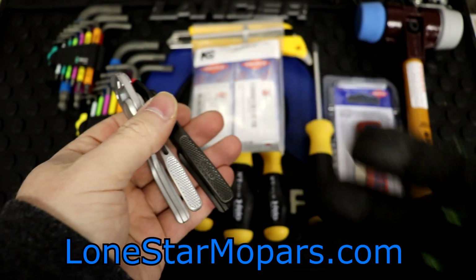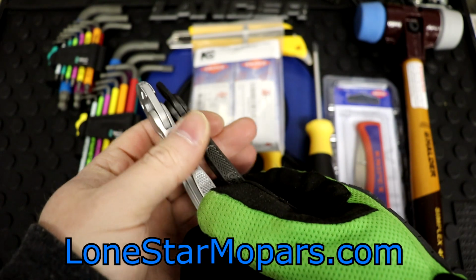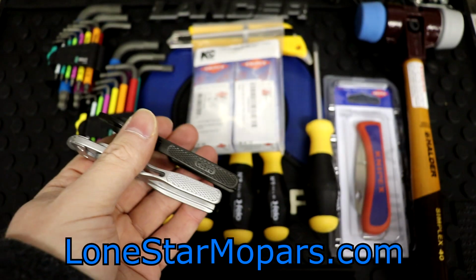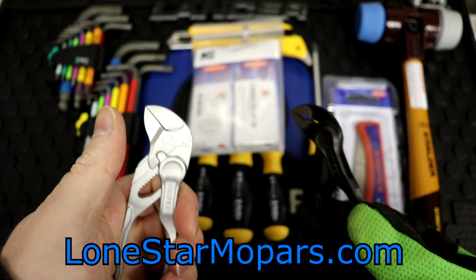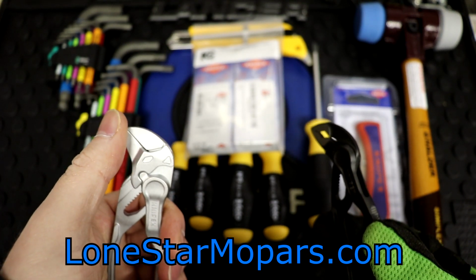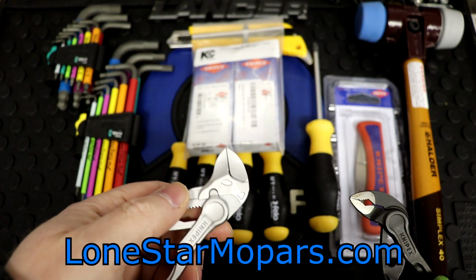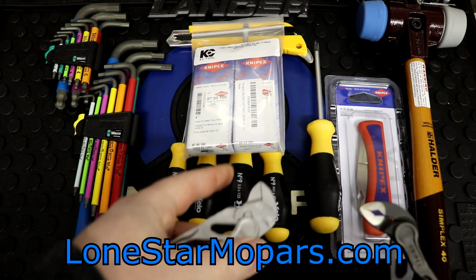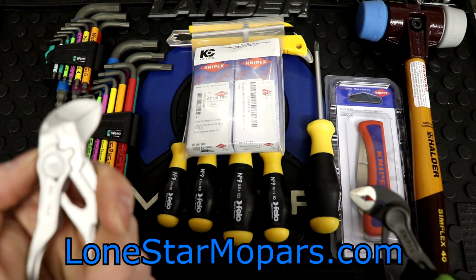They lack the comfort grip. They lack the dipped handles. They lack any handle sort of at all. They are just bare metal. That's designed, again, for easy in, easy out of your pockets. I don't usually carry the Pliers wrench. I always have the Cobra with me. The Pliers wrench is probably going to start joining it in my pocket or on my body. More on that in a later video.